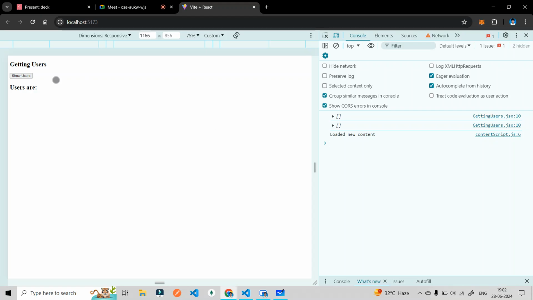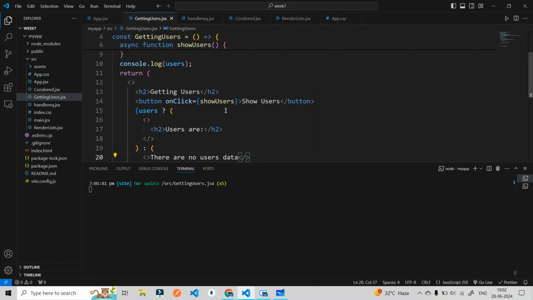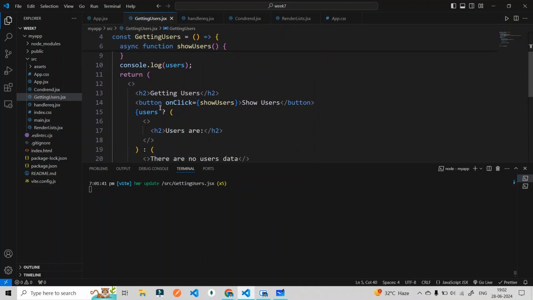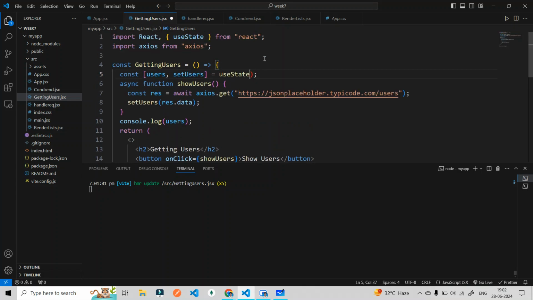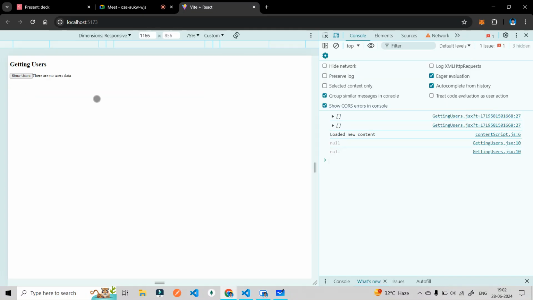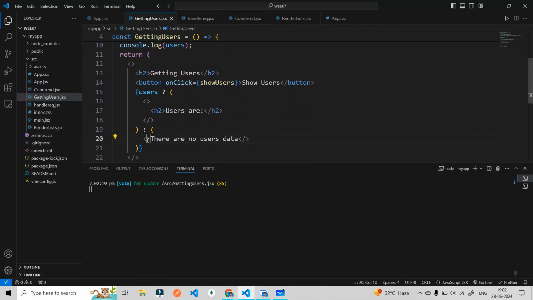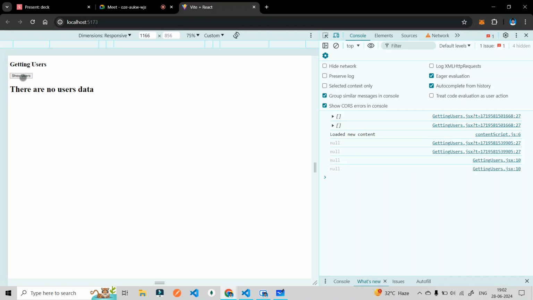Why is it doing that? Because right now the array is empty, and we are creating an empty array here. So what we can do is write null here. Let's see what will happen. Null here, there are no users data, let me use an h1. If I click on show users, now you can see users are.